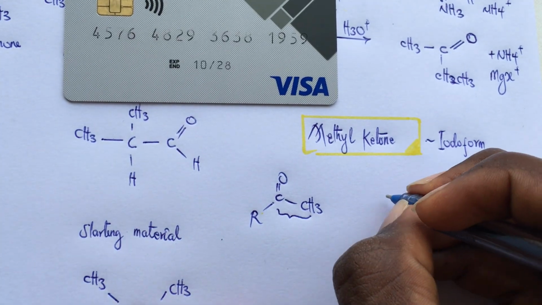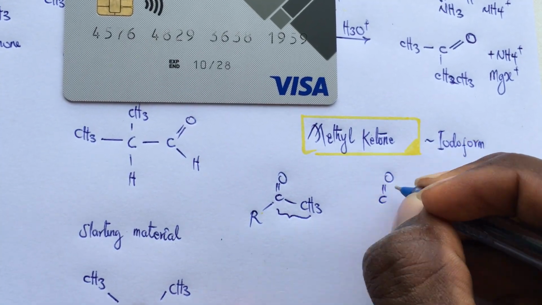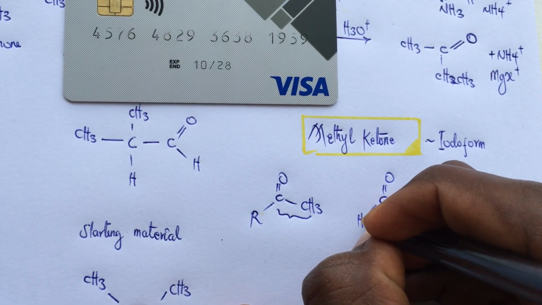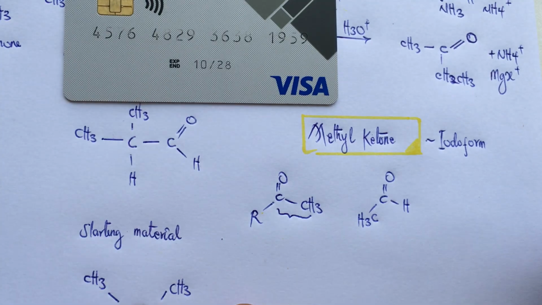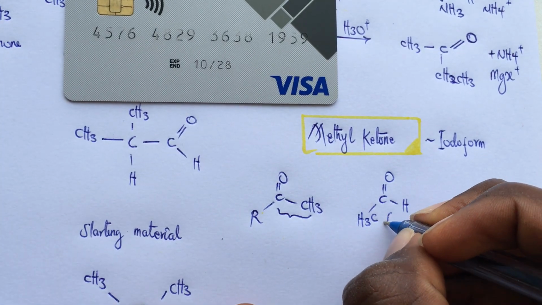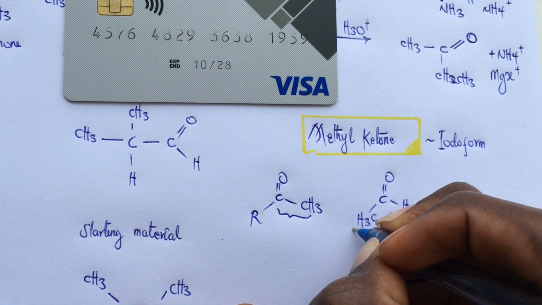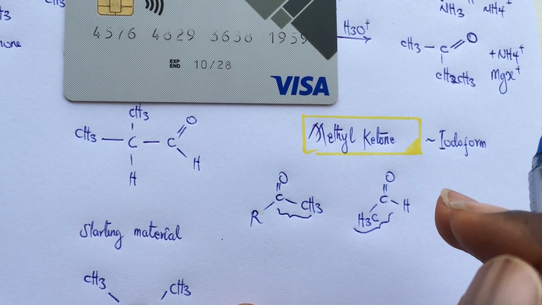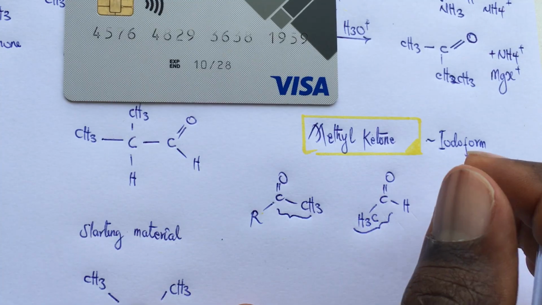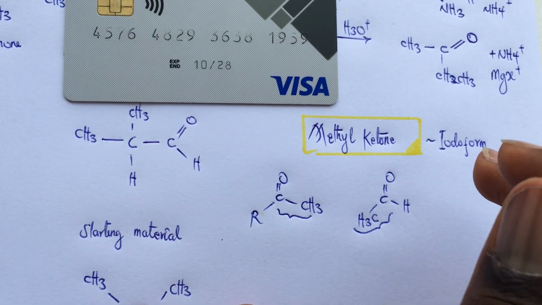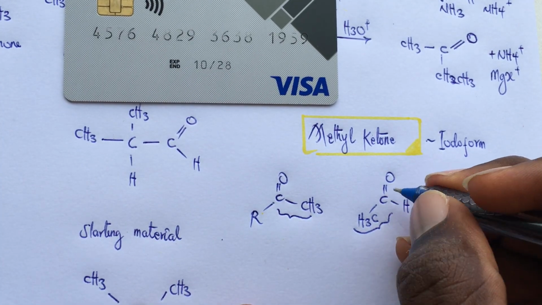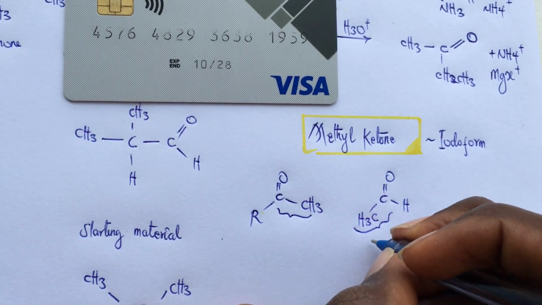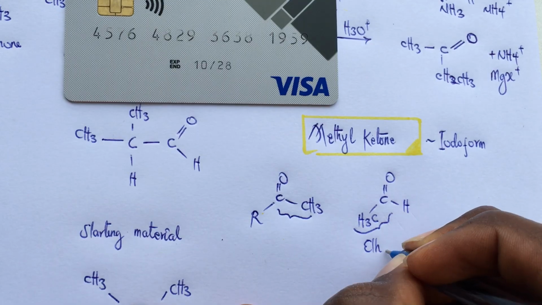If I draw ethanal, it has a hydrogen on this side and my CH3 on the other. This still has a methyl ketone, even though it is an aldehyde functional group, with the carbon double bonded to oxygen and bonded to hydrogen. So ethanal is a special case.